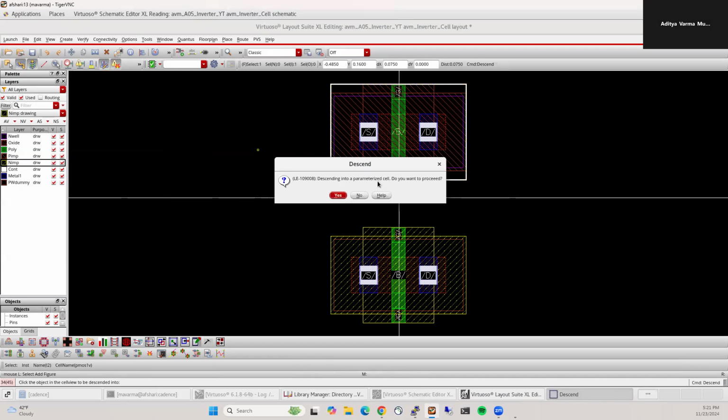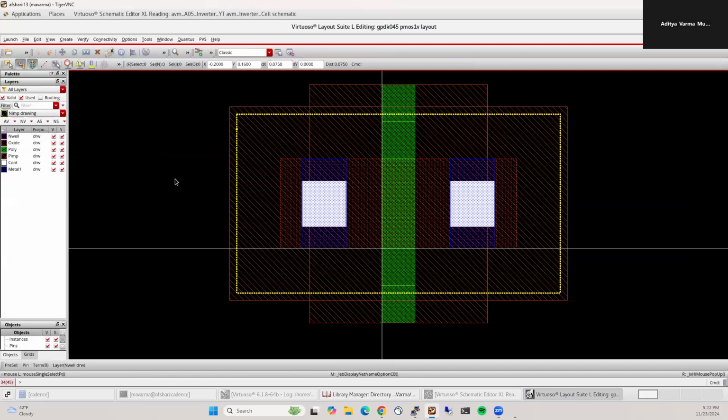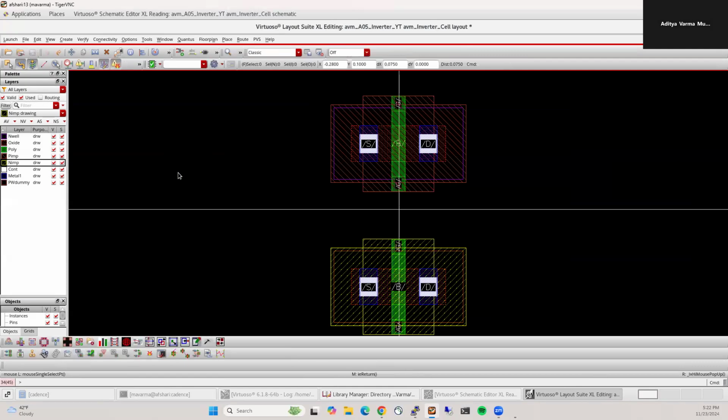For P cell descents, you should be careful so you don't modify it. If you have your own cells and you descend into those layouts, it's fine. That's why it's giving you a warning here, sort of say yes, and now you're into the P cell, right? And that's why you can go into different layers and modify, do layouts at different levels. It's very useful for integration, collaboration, things like that. Shift B goes back.